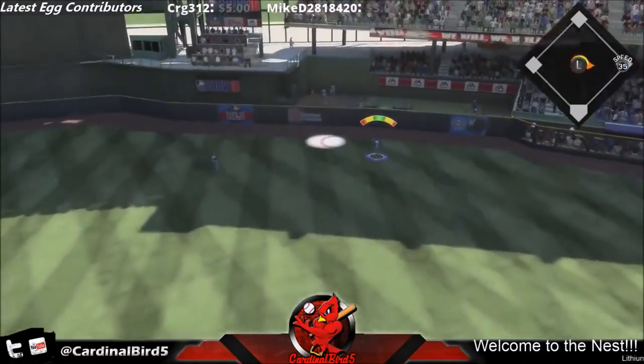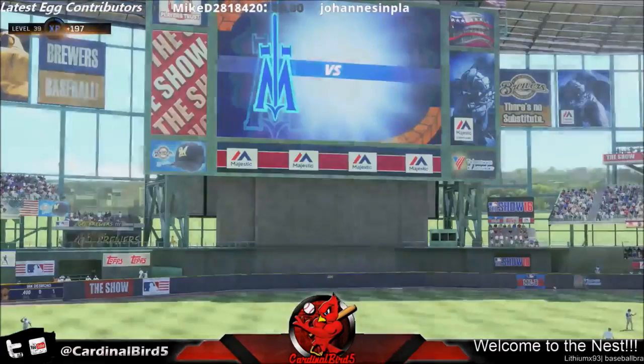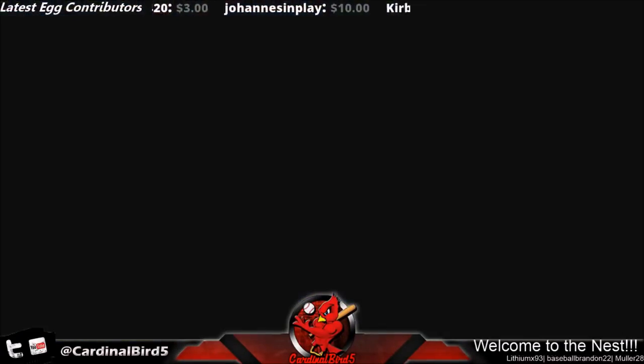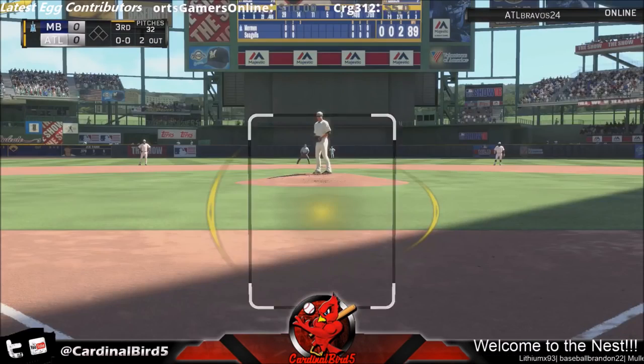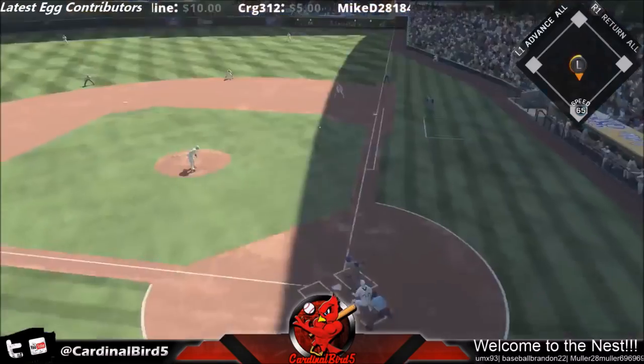I really got away with using K-Rod and Joe Nathan, I'd say 90% of the time in my bullpen, and then I had one lefty. I hardly ever used anyone else. At the end of this gameplay, you'll see I did use somebody else. I'll show you guys why. But basically, I have my reasons, and I'll show you when I get there.